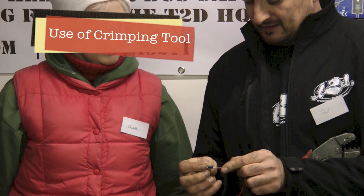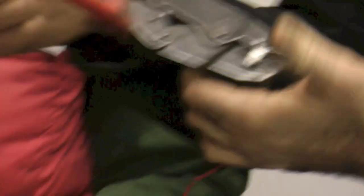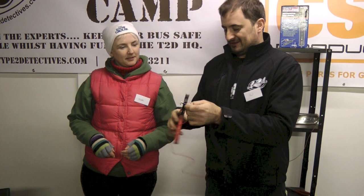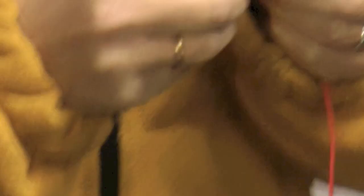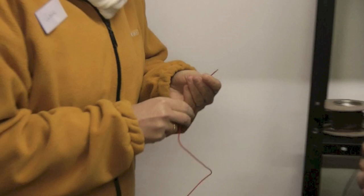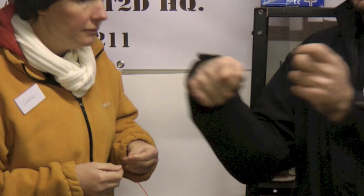Push it in — it'll actually find its own way home. Just squish them together. Push it all the way until it releases. Give it a little bit of a twist — that just stops all the wires from stranding out. This is a spade terminal. Where does the terminal go? It'll go onto the fuse box, it'll go onto the back of your light unit, it'll go onto your indicator relay. Pretty much wherever there's a wire, there'll be one of them at the end of it.